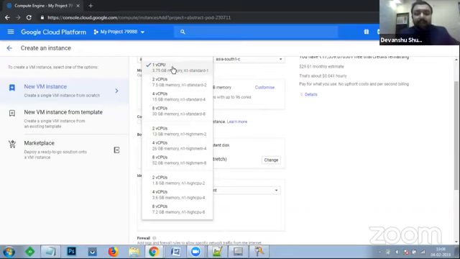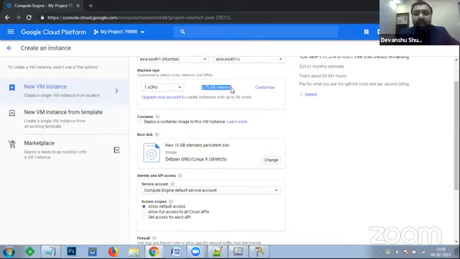So I have selected one central processing unit and this will have 3.75 GB memory. In case you want to customize it, you can always customize your memory and your machine type. Moreover, you can upgrade your account to create instances with up to 96 cores. You can have 96 core central processing units with 52 GB of RAM installed in each. That's going to be a pretty huge configuration which we can utilize for machine learning.